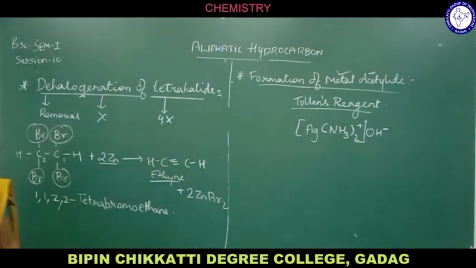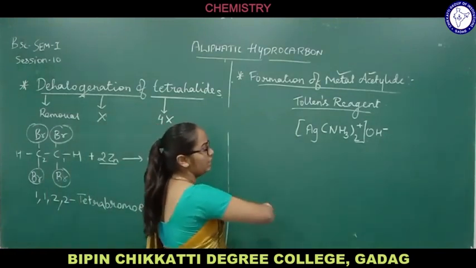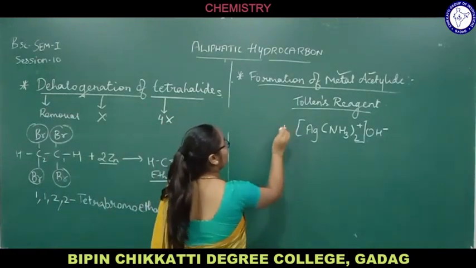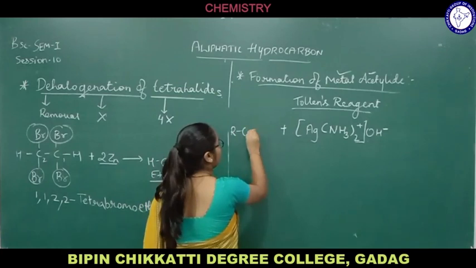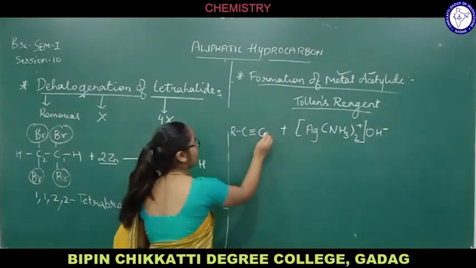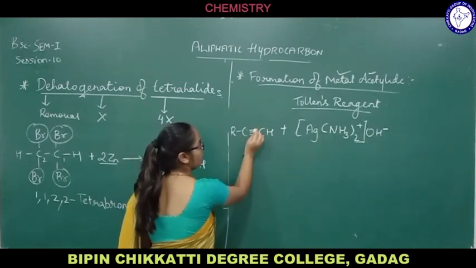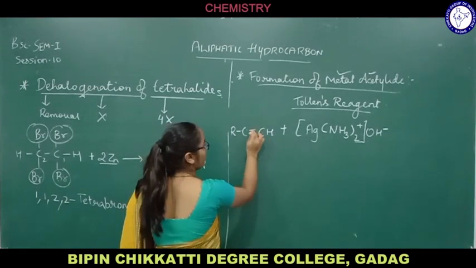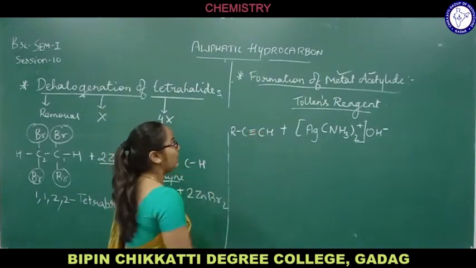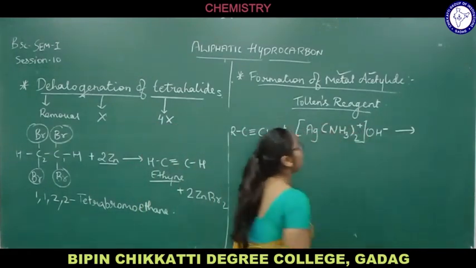So this is how the Tollens reagent has the molecular formula, which you can see written over there, right? So when this Tollens reagent is treated with an alkyne, you can see the triple bond between this carbon-carbon. Here 1, 2, 3, 4, it is satisfied, so never make the mistake of adding one hydrogen over here. Okay, so with this carbon 1, 2, 3, 4, right? Done. So when this alkyne is treated with the Tollens reagent, it will obtain the metal acetylide.